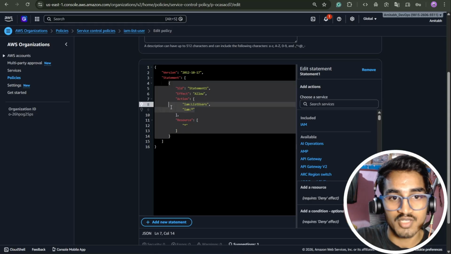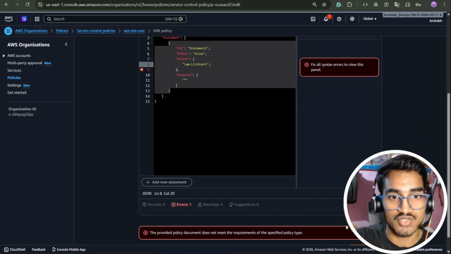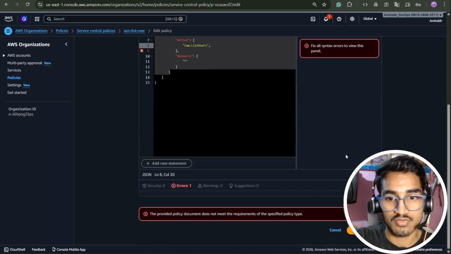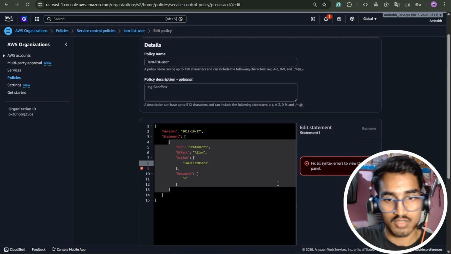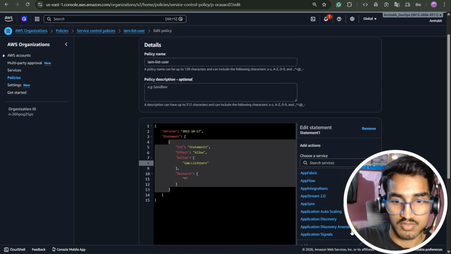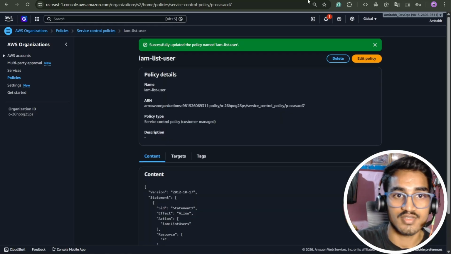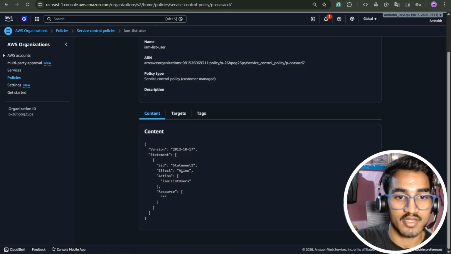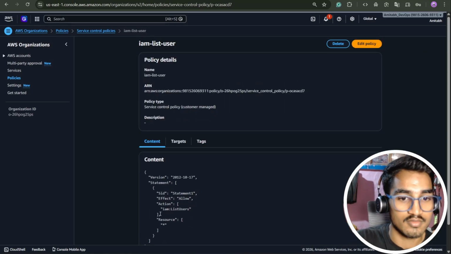If again I remove all resources and save the changes. Okay, so we have to remove this. Now save the changes. So you can see we have the effect as allow and only the action as list user, not other than that.